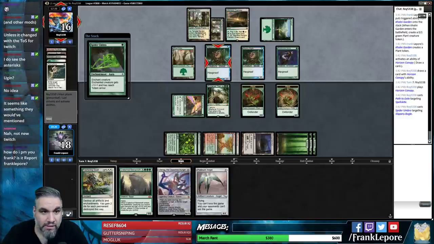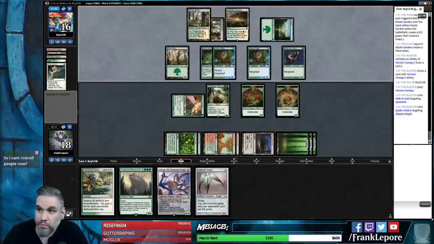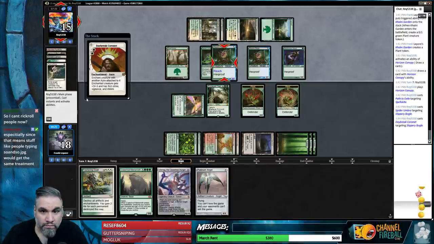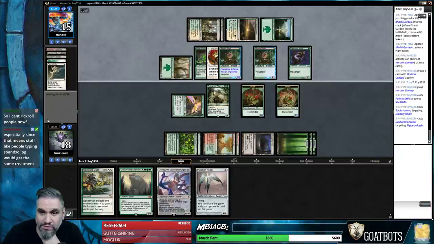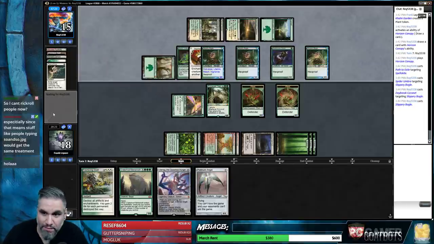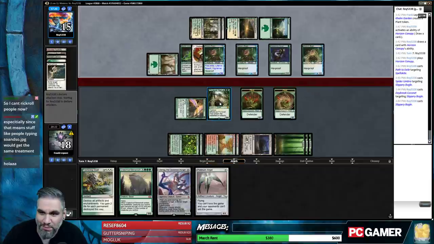All right, you got it. Yep, that's a big dude. I can't exile it with Ulamog, but I can exile both of those enchantments. So that's good. How many boggles do you have, my man? This guy is still smaller than Primeval Titan, which is pretty hilarious.